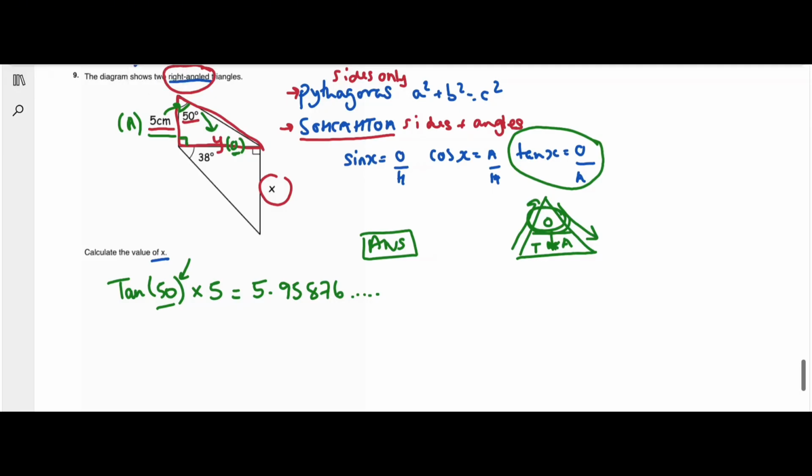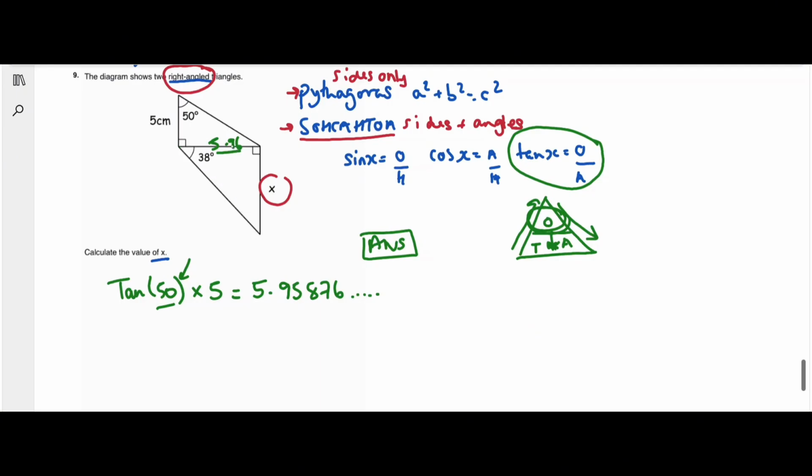So let me just get rid of some of these bits on the diagram so you can see what I'm doing. Doesn't seem to want to erase those. Okay, so I now know that the side that I've been given at the top here is going to be, I'm just going to put 5.96 for now, just for the sake of showing you what to do. That's that side at the top there. So now I'm using this triangle at the bottom only, this triangle here. So I'm only looking at this triangle here.